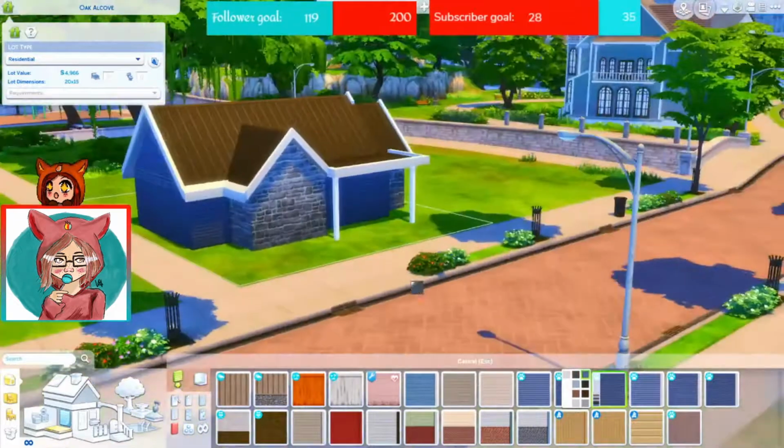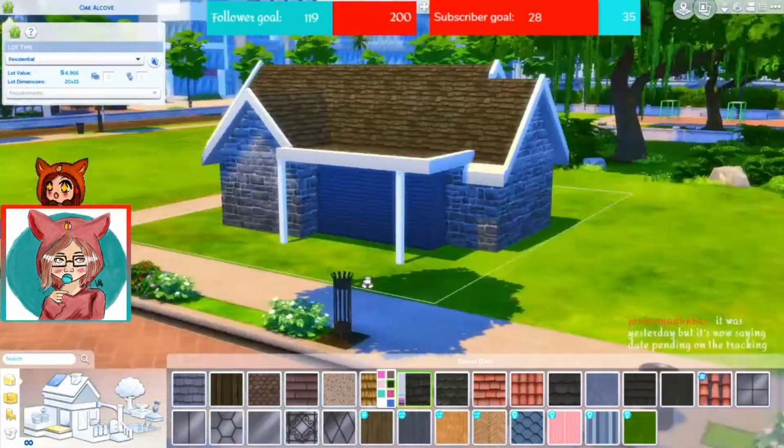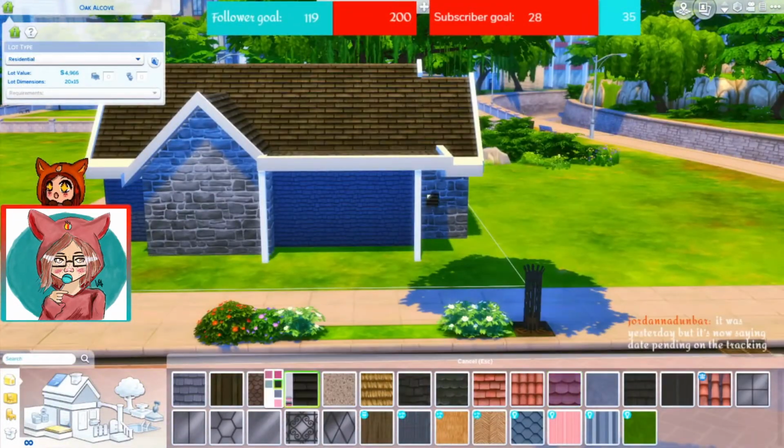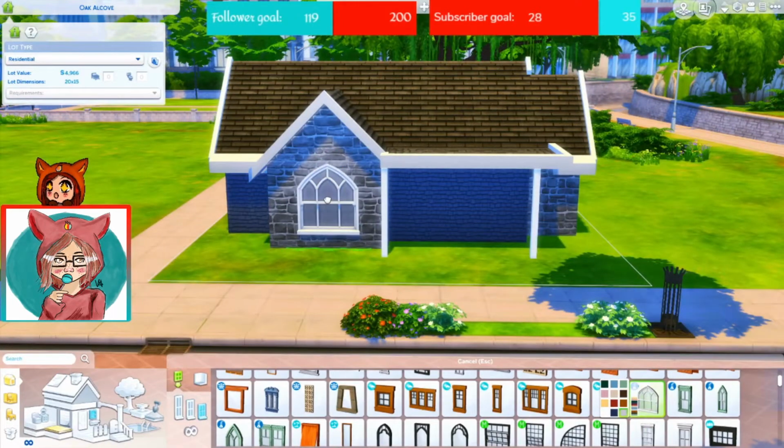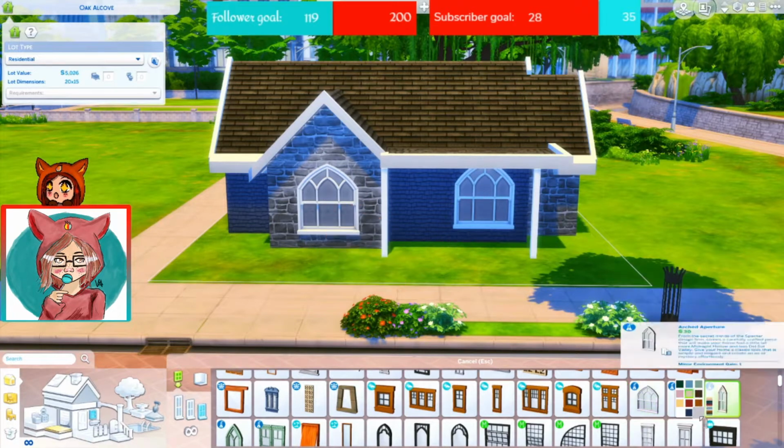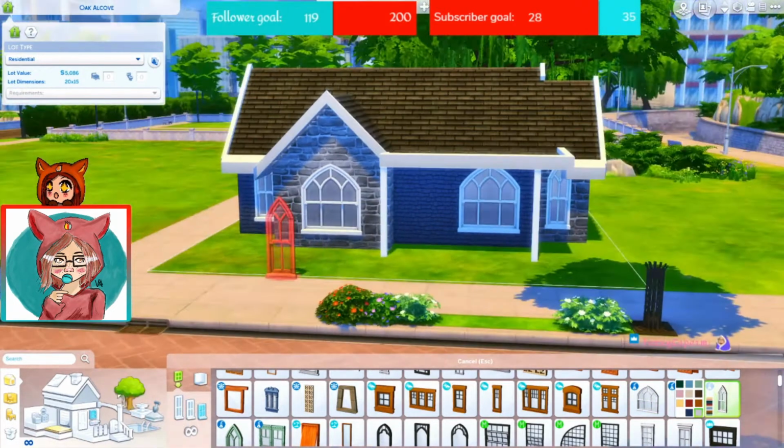This here is not really a family house. It's built for a single Sim or a pair of Sims to live somewhat comfortably. There's not much clutter because, like I said, it's 10,000 simoleons. It seems like a lot of money, but it's really not.